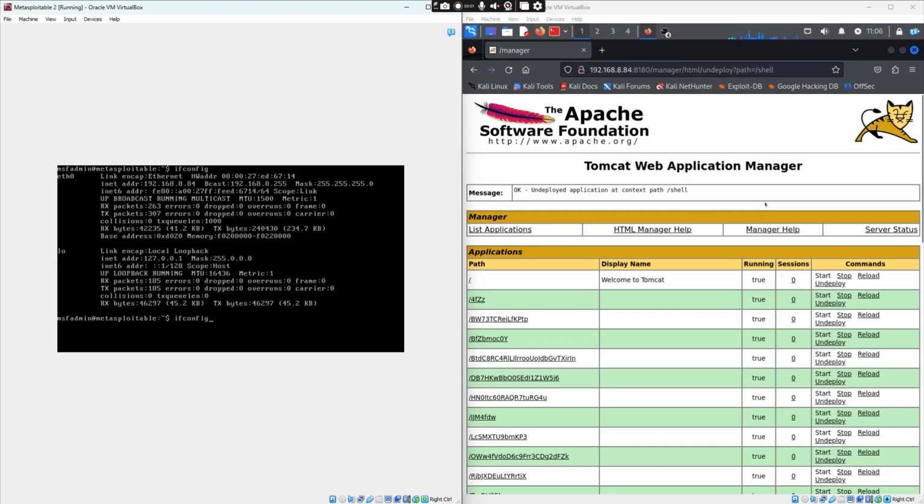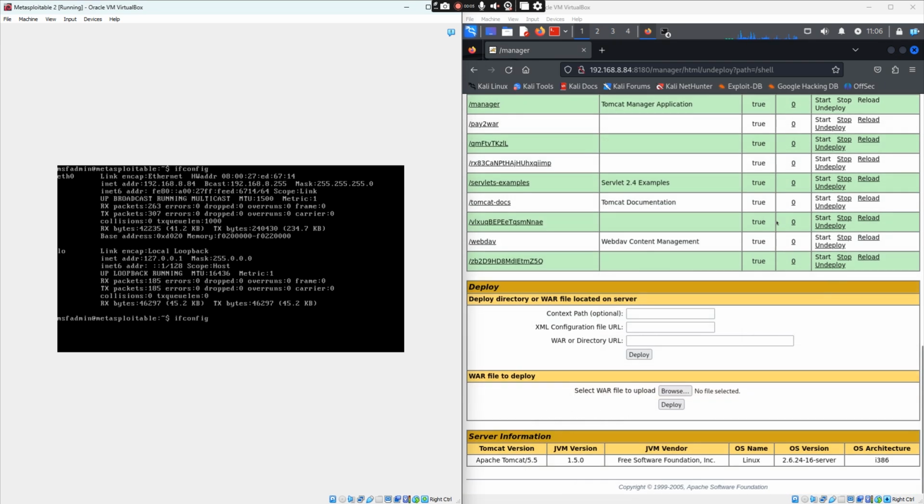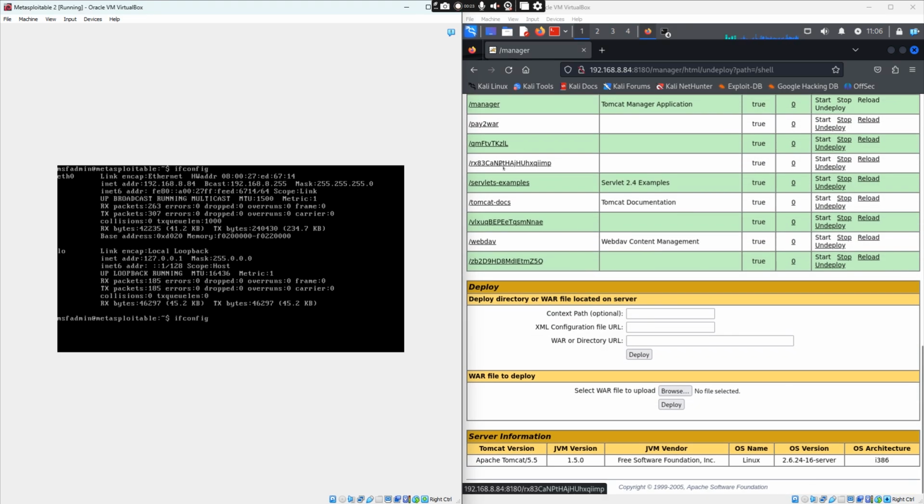Now once we sign into this server page, we just need to create a payload, and we are going to create a WAR file, and we are going to browse our Kali Linux machine to look for that file which you created in the Kali Linux machine, and we are going to deploy it. After deploying it, we are going to go into that file and open the shell and create a Netcat session in the Kali Linux machine, right? So that's all that we're going to need.